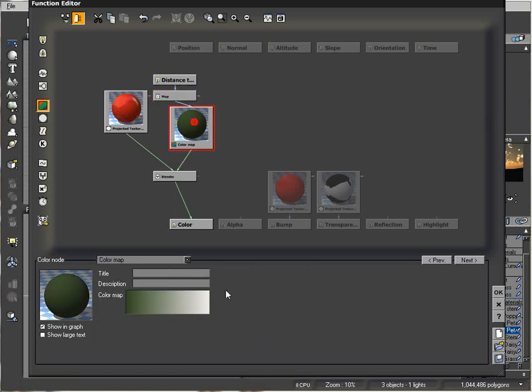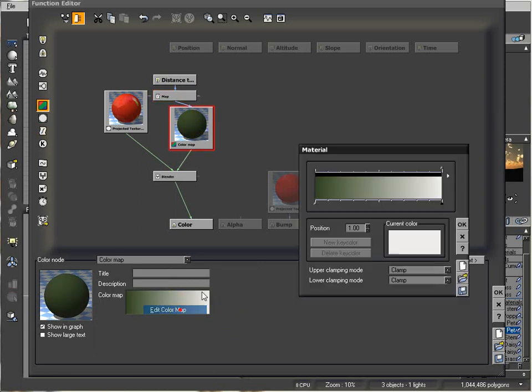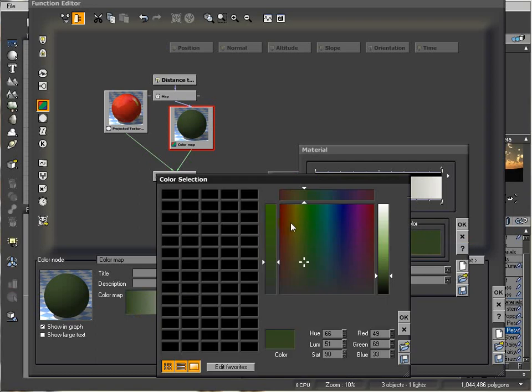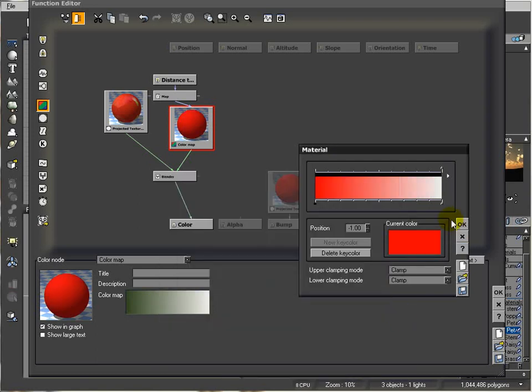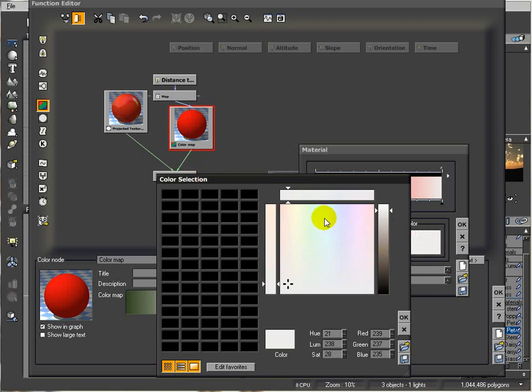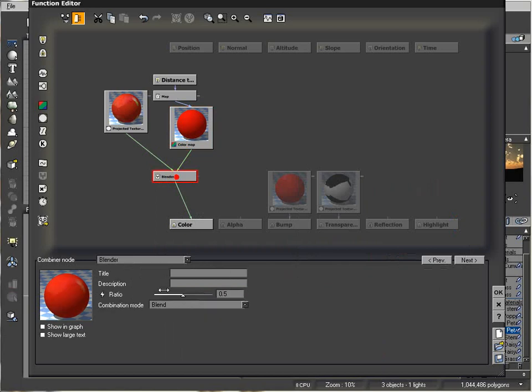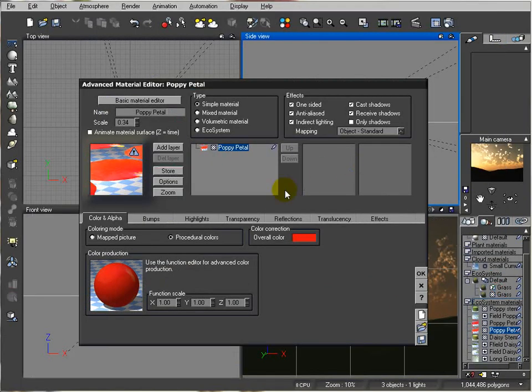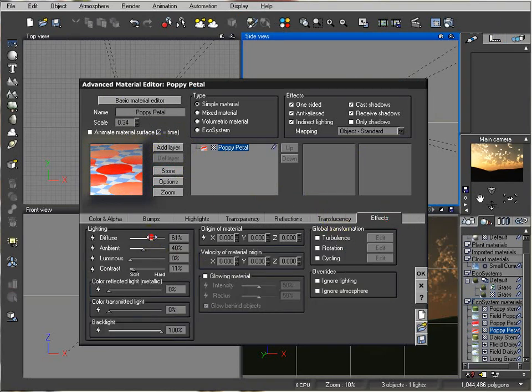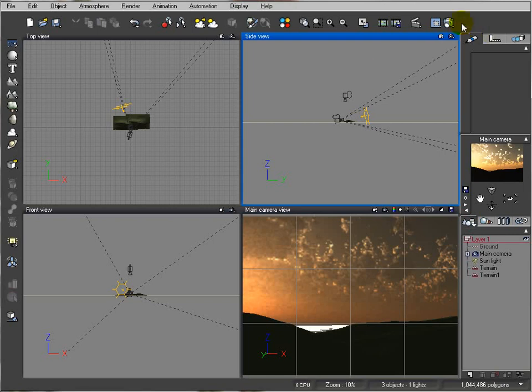Okay, as well, we can go ahead and edit this color map. So we'll select red, this one, and yellow if you want, or you can play with different colors. This end. Okay. One thing while we're in this kind of mode, I want to go inside the effect and increase ambient light and diffuse so it will be brighter. So let's do the same. In this case, our plants will stand out much more from the environment.